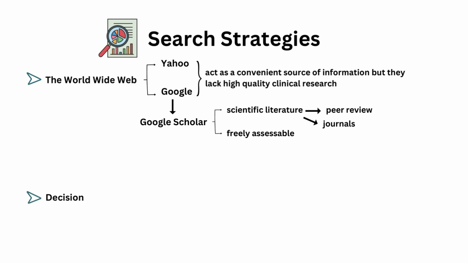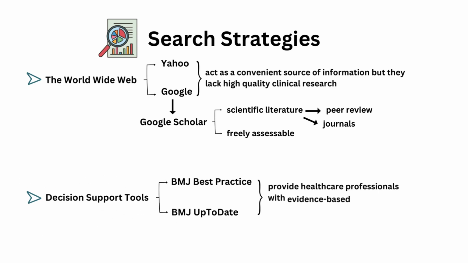Decision support tools help to find a quick answer related to intervention, prognosis, and diagnosis. We can use BMJ Best Practice or UpToDate. They provide healthcare professionals with evidence based information at the point of care. But they can be only accessible through paid subscription or through affiliation with some hospitals or university.